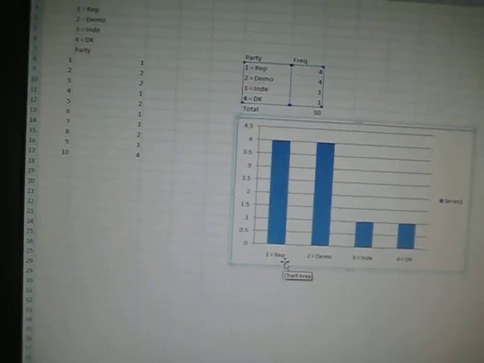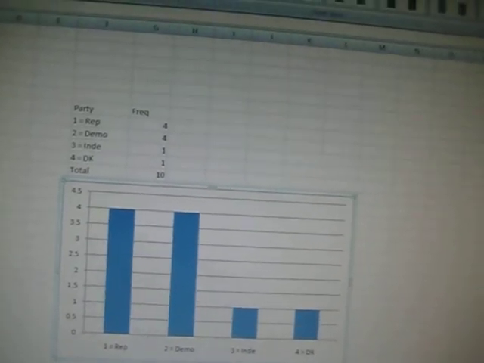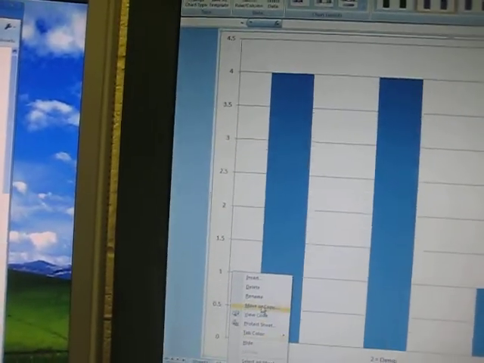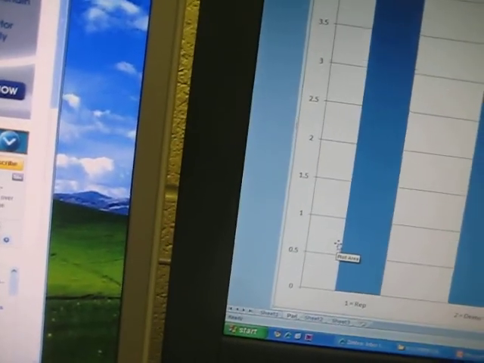Okay, here highlight these cells, and then go to insert, then chart, and column is good. Click the simple column, and we have it. Republican 4, Democrat 4, and you don't need this, so click and delete. Then you can add a title, and you can move the chart, chart 1. You can click and rename it; this is party. Okay, party. So this is it, right?